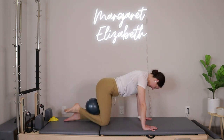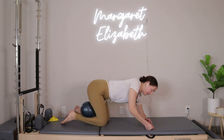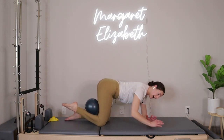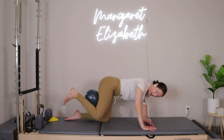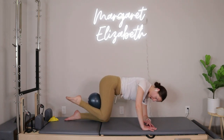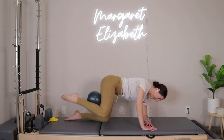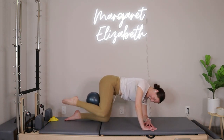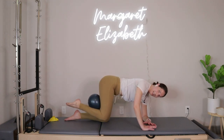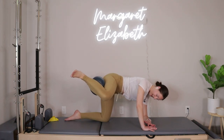Pull that left knee down, take a second, breathe. Drop down onto your right forearm, left hand and left knee stay where they're at, ball stays behind the left knee. Stay light in the forearms and upper body — flex your foot or point your toe, whichever feels better. Exhale, open the knee out towards the left, inhale pull it right back in, don't let go of that ball. Open up, pull it home. Four more, three, two, last one — open, hold, flex the foot, squeeze in and release. Ten more: ten, nine, eight, seven, six, five, four, three, two, last one.